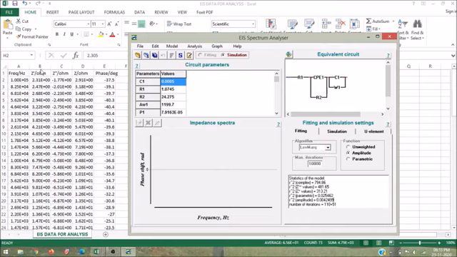So for the Nyquist plot I only noted the Z prime and Z double prime values, because if you are making the Nyquist plot manually you don't require the frequency values. However, if you want to use this free software, please get those frequency values as well, they will be required.